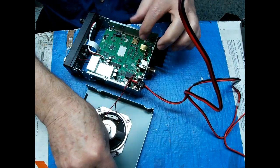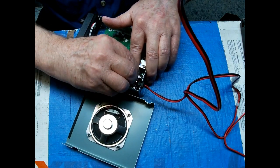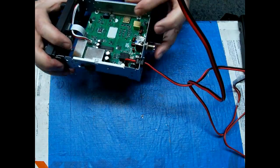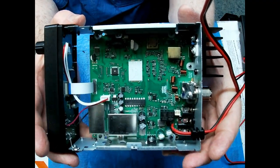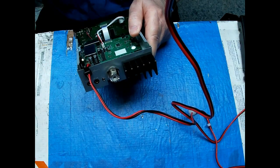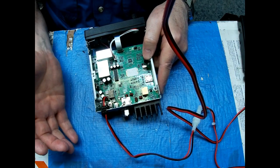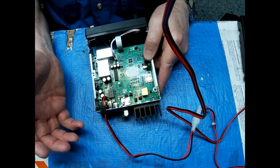First thing you notice when you get into one of these radios is there is no adjustments. You guys see in there? No adjustments whatsoever. No tuning coils. There might be tuning coils under these, but there's no potentiometers to adjust. The bias is preset. I can't do anything with that.